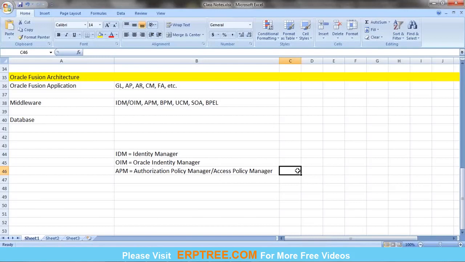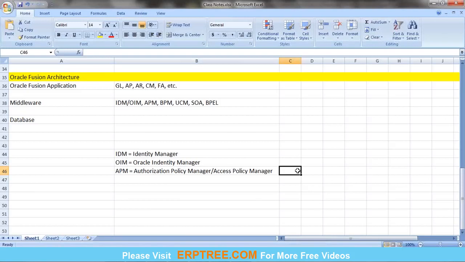That is always seeded, and you will always select a standard one and use it. So we need to focus majorly on the menu. To whichever application you want to have access, accordingly you will select the menu and create the responsibility. So we get default seeded responsibilities in a fresh environment, right? In the same way, for each and every application, whatever features Oracle develops, they give as a pre-packaged application, and all the features we can find in the menu, right? We can find them in the menu.